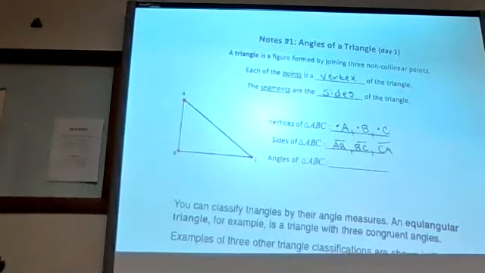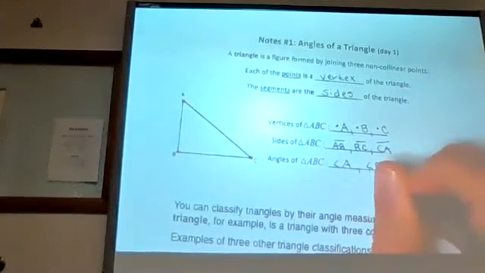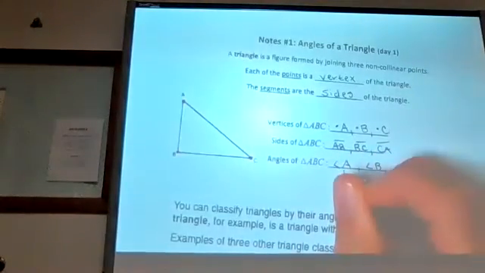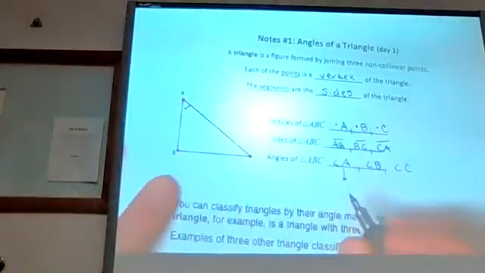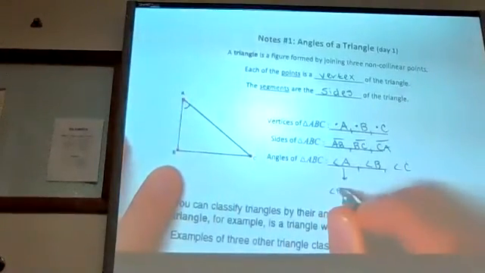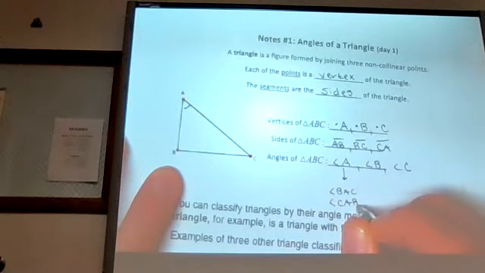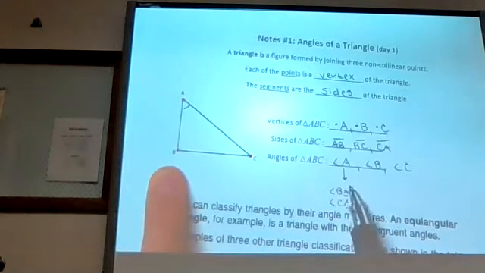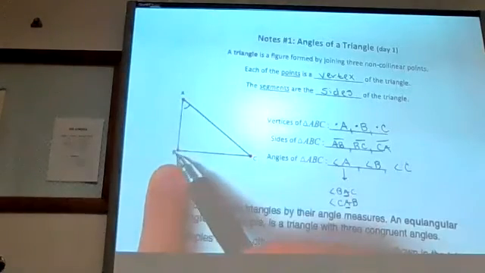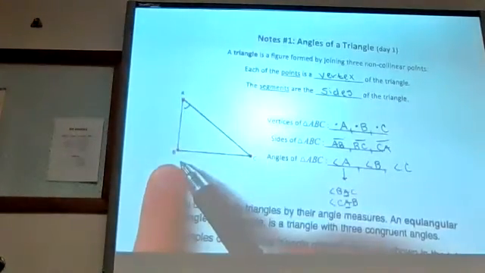And in a triangle, how many angles are there in a triangle? There are 3 angles. And I could just call them angle A, angle B, angle C, but they also may be written a little more formally than that. So angle A, which is here, I could call angle BAC or angle CAB. Okay, and remember the important piece there is that A, that vertex point, is in the middle. So A could be called BAC or CAB if I started on the other side.